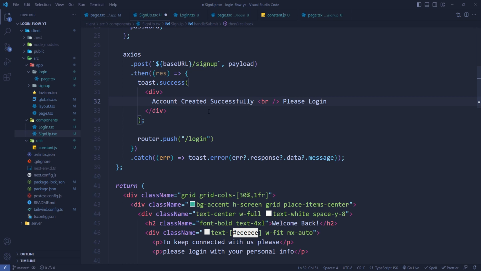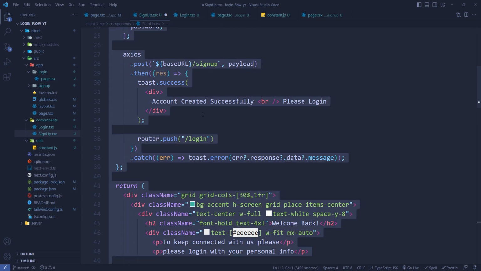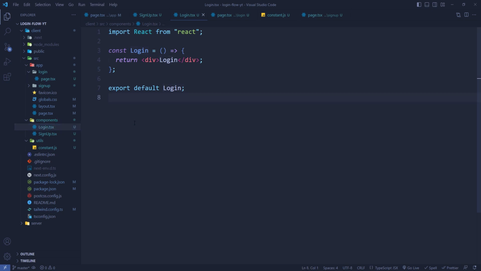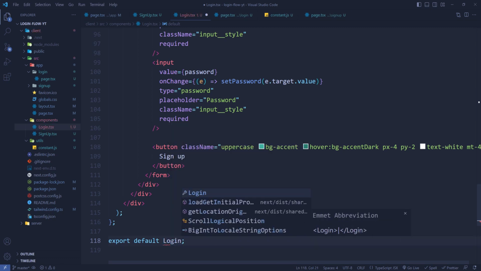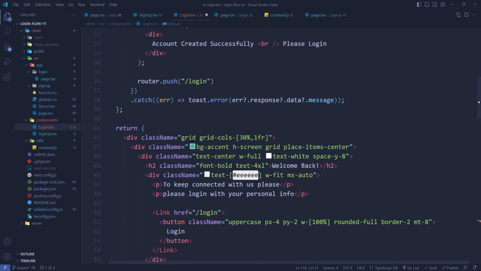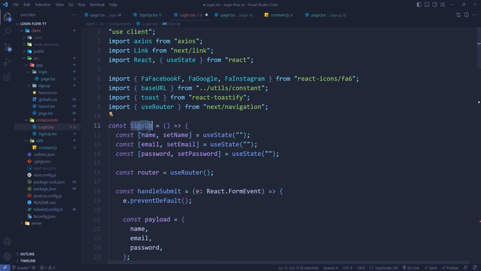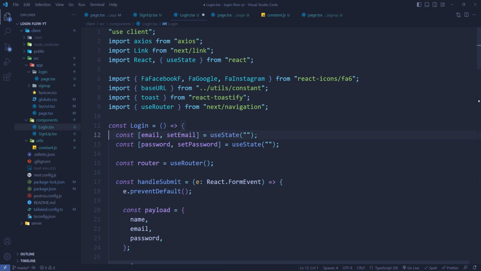Okay, now we are going to copy the entire code of this sign up inside this login, and we'll change this to login. In login we will be having email and password, not the name, so remove the name.